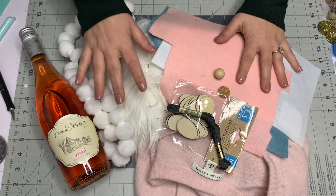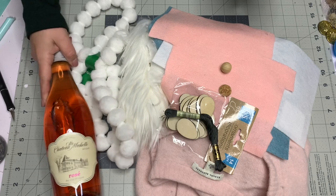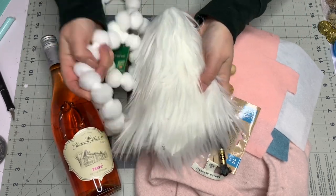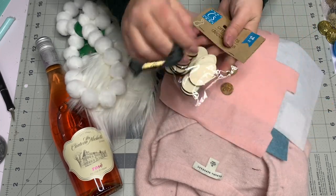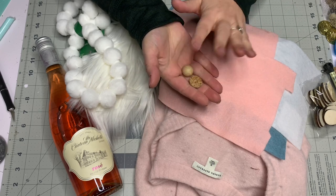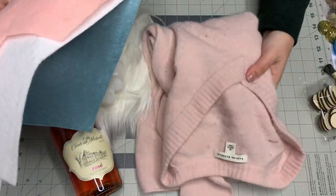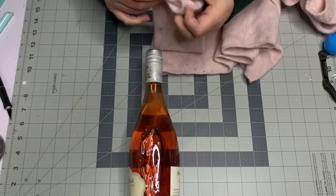As for supplies, I'm going to start out by using a rosé bottle. This is what I'm gifting. I'm going to use white Mongolian fur. This is a long pile. I'm going to use a white cotton pom-pom embroidery thread. I ended up not using these Easter eggs as tags. You need something for a nose, a wood round piece of cork, or a felt ball. You need felt for the ears, and then I'm using a sweater. You can do this without the sweater, but it makes it so easy just using the sleeve.